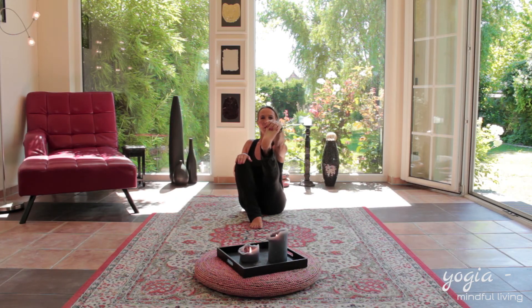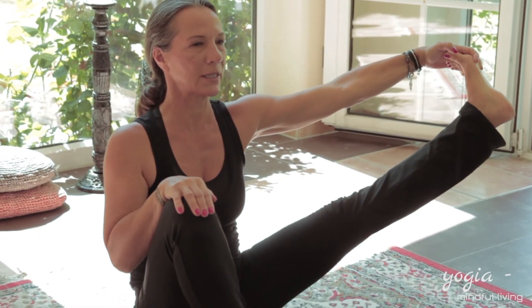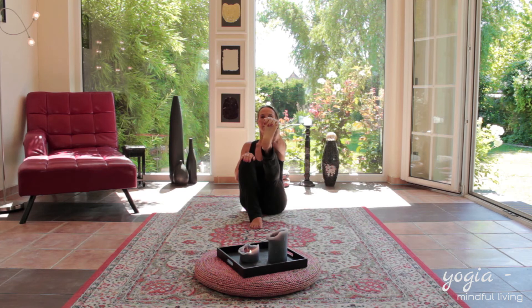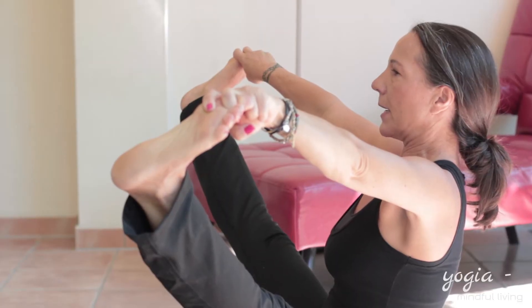Changing legs. Take the left hand on the left. Stretch nicely to the front. Try to loosen up your knee and your shoulder. Right hand relaxed on the right knee. And then you open up to the left, feeling the stretch once again in the back of your leg. And inhaling back to the front. Trying to do the same thing with both legs now into the full gorilla. Upright — watch out that you don't round your back so you fall back. Stretching your legs nicely, relaxing your shoulders, keep on breathing, relaxing.